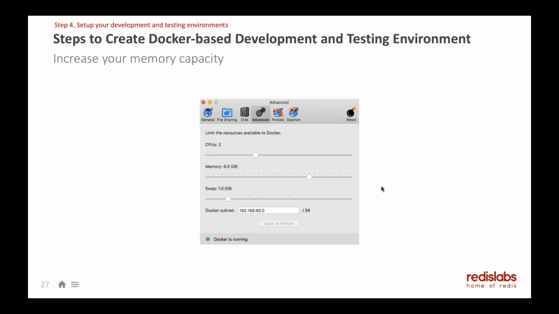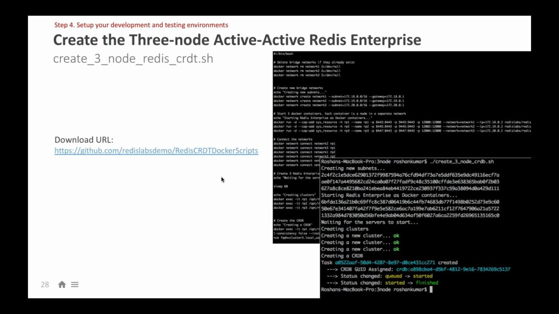First of all, install Docker, and assuming that you already have Docker, the first thing is you have to increase your memory, because it takes a bit of memory. So make sure you have at least 6 GB. That's what I have on my machine. So increase it to 6 GB. And then go to github.com/RedisLabs-demo. And there you'll find Redis CRDT Docker scripts.